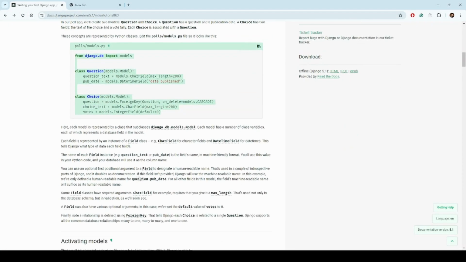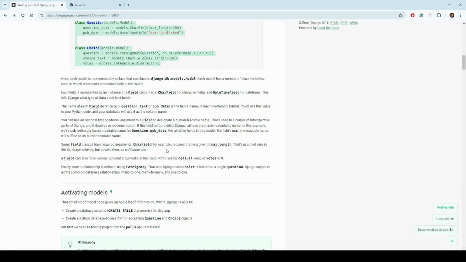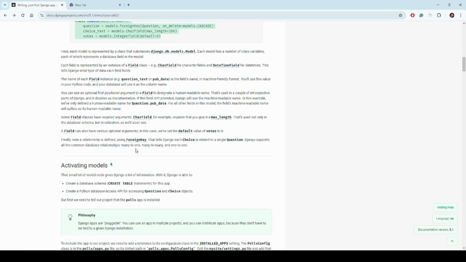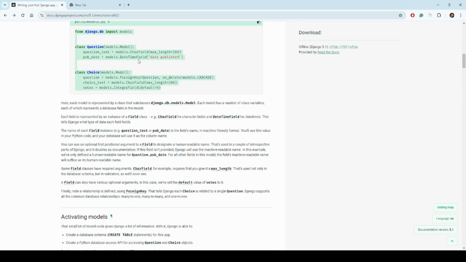So what now? Here it's explaining how the fields are organized, and the only field that has a human-readable name is the date published. Instead of the field name, the pub date is going to be expressed like this in our database.